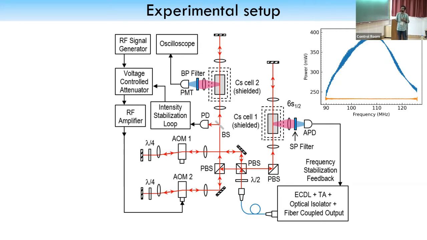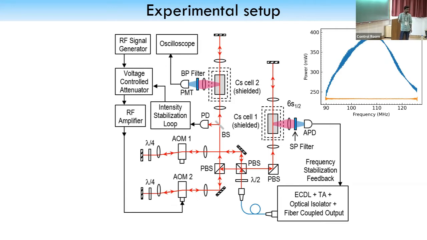During my experiment, the ECDL frequency can drift, and that will introduce nonlinearity. To stabilize it, we made a similar setup with this AM1, and we detect the fluorescence here. From this fluorescence signal, we give feedback to the laser system, and that stabilizes the laser frequency to one of the hyperfine transitions. With this, we locked our laser to one of the hyperfine transitions and scan the AM2 around the resonance and then get the fluorescence spectrum.